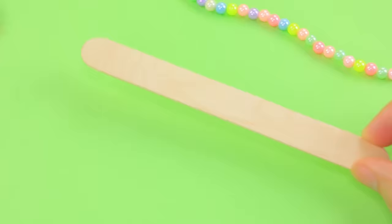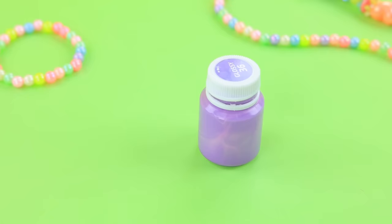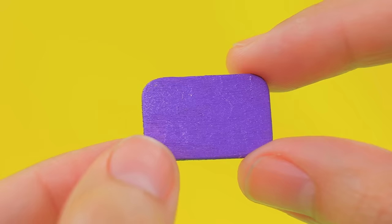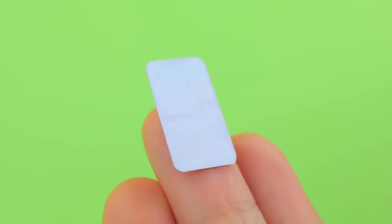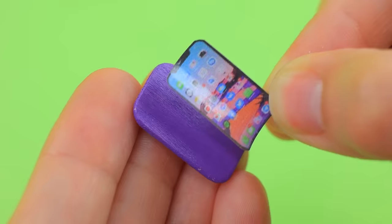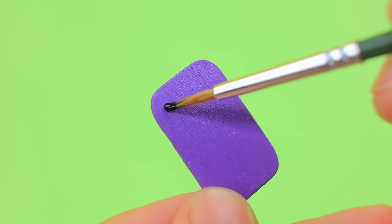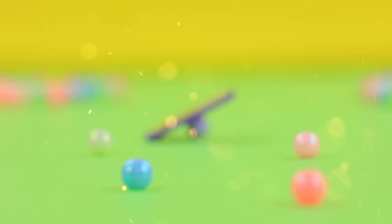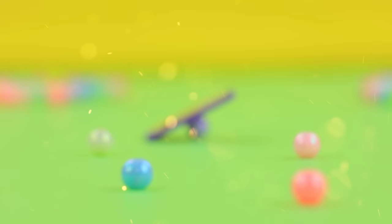Divide a wooden spatula into separate parts. Round the edges. Cover the piece with acrylic paint — purple looks great. Secure a printed display on the frame. This triple camera will take beautiful photos — we made a convenient support out of a bead. A new limited edition lolliphone is for ultimate beauty!